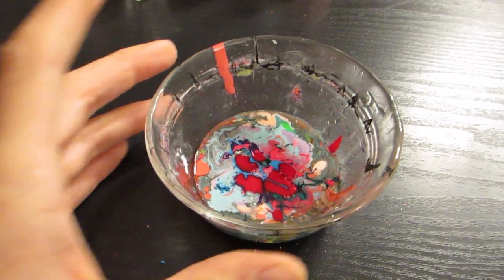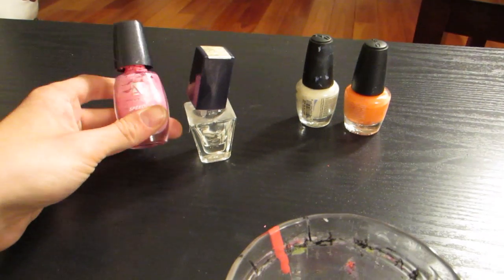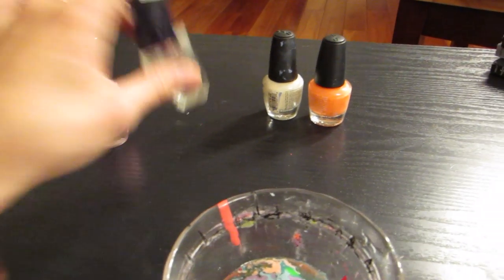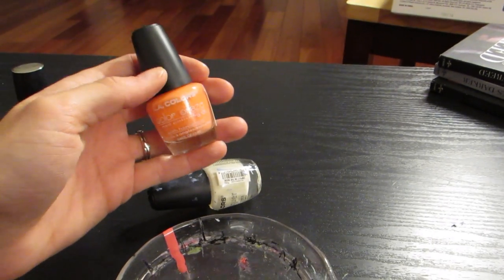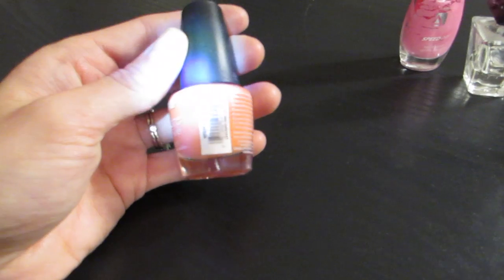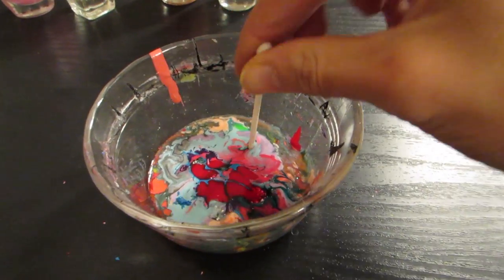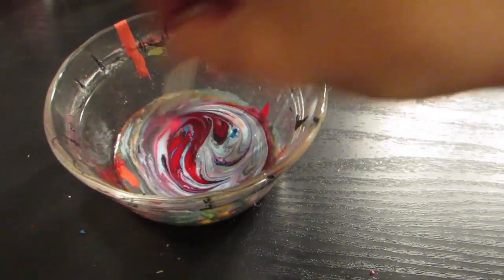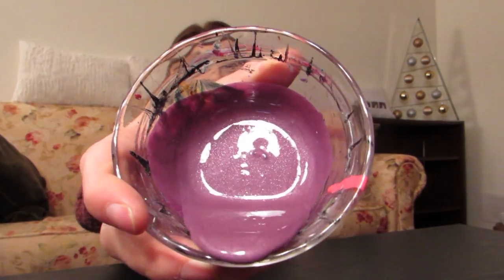So this is the final product right here. These two are like cement in them, so I wasn't really able to get these two out. This one, look at that, that's gross. And these two, unfortunately, I just cannot get open. The lighting is really bad, but this is like a peachy tone, and this is just like a white tone. So let's mix these together, and all I have to mix it is the tip I took off of a Q-tip. Totally gorgeous.